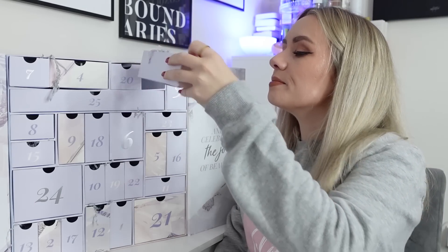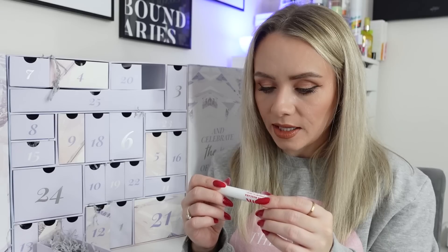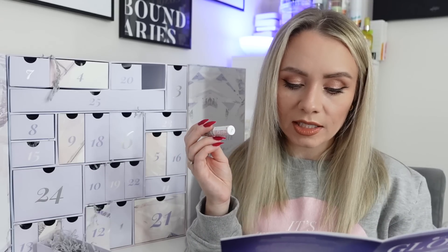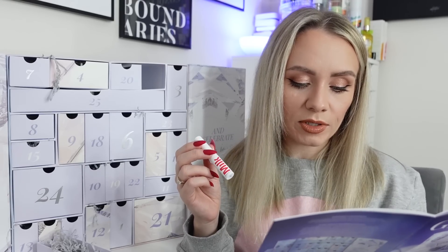Day fourteen is from Milk Makeup - the Rise Mascara miniature, 3g, a Gelux Mini worth £9. It's a blacker-than-black formula that lifts and defines for gravity-defying lashes that still look thick and full. The unique wavy bristles grab and coat every single lash for locked-in lift and volume all day long. I won't open it yet to preserve its shelf life. I currently use their cream blush which is fab, and I'm very excited about this one.